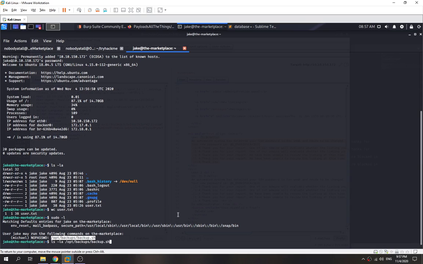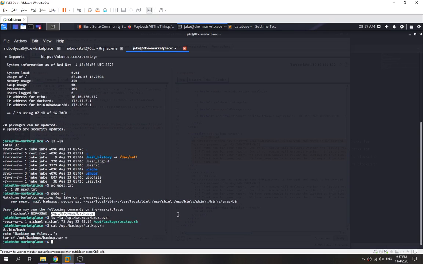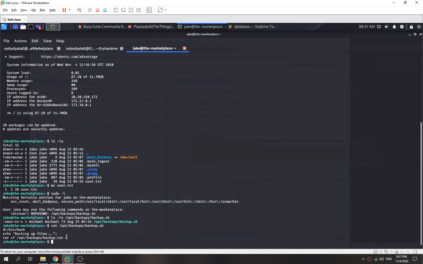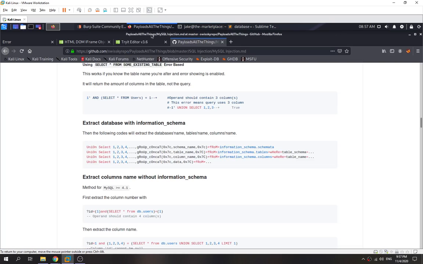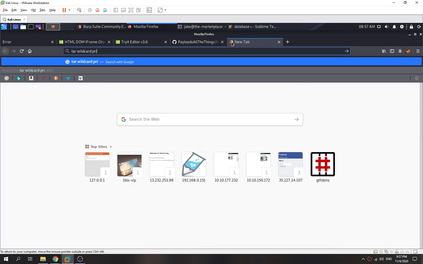We check and see, do we have write privilege on it? It seems like we don't. We check the content. What does this script do? Okay, backing up the files. It uses tar -cf to compress and copy, then creates a backup.tar over here. And there's an asterisk, a wildcard over here. We know that when a tar command has a wildcard, we can abuse the wildcard to perform privilege escalation.